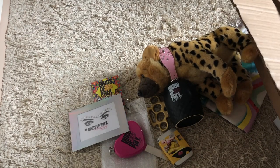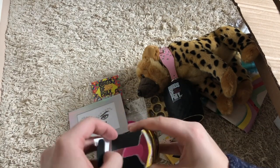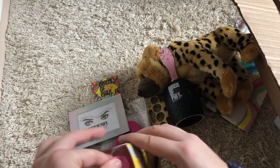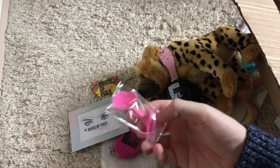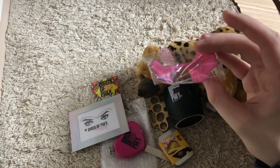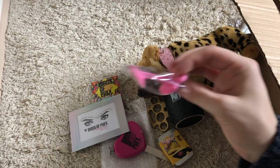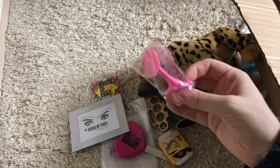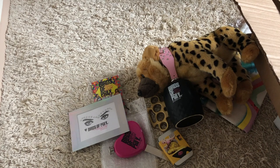And last but not least, we have whatever's in here. It just looks like some sort of gum holder, like a phone holder or similar. So you put that on the back of your phone and you can hold your phone better. Is that a gum holder? Phone holder? God knows.